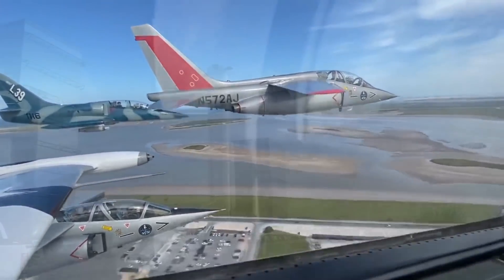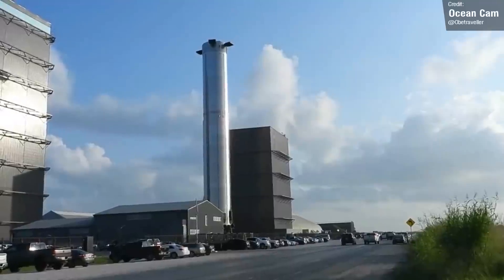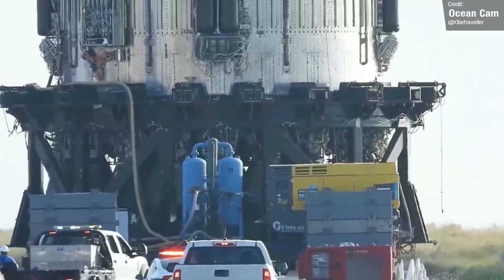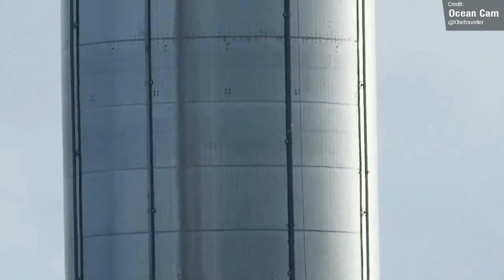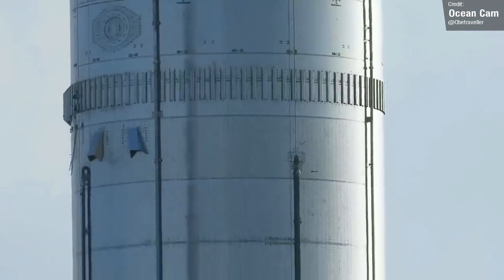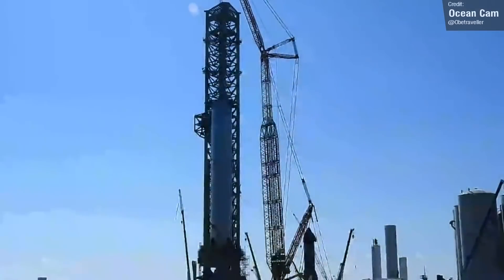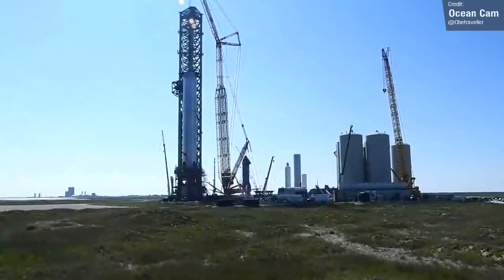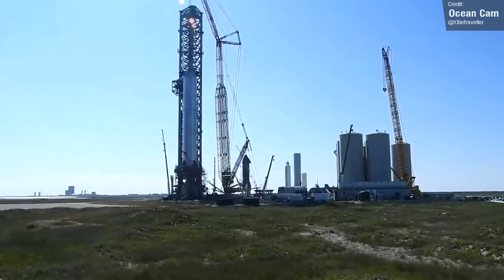Last week, Booster 4 rolled back out to the Orbital launch pad, where it was subsequently mounted ready for its testing campaign. SpaceX's target of a static fire this week would be amazing, but we have to have somewhat reserved expectations, as a lot needs to happen first. Engineers will need to complete the fuel propellant lines, finish the Orbital fuel farm and bring it to operational status, successfully test its systems, clear the launch area of construction equipment, install firewalls and berms separating the fuel farm from the launch table, and cover up exposed propellant lines and trenches. Booster 4 can't be tested until the fuel farm infrastructure is complete.